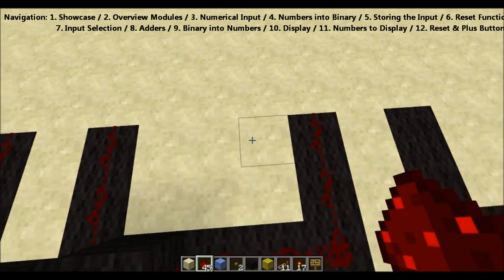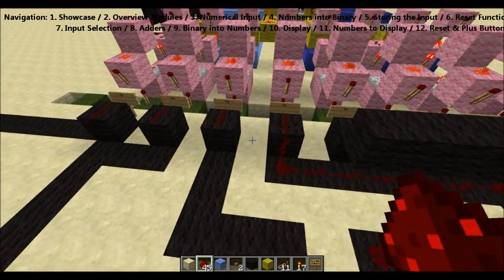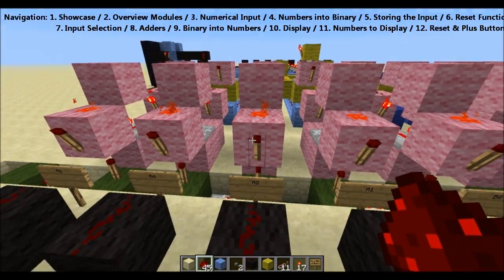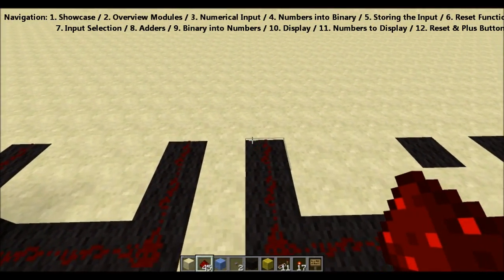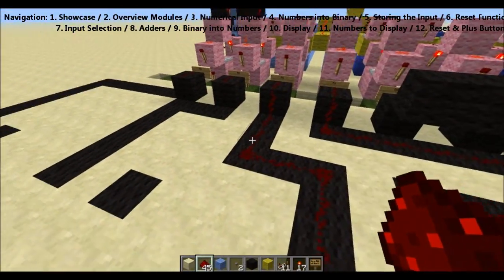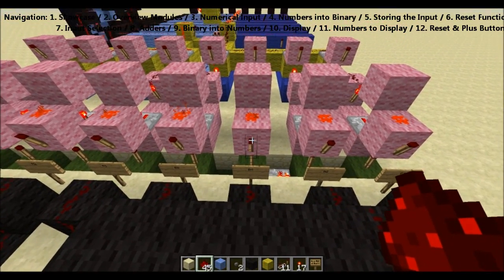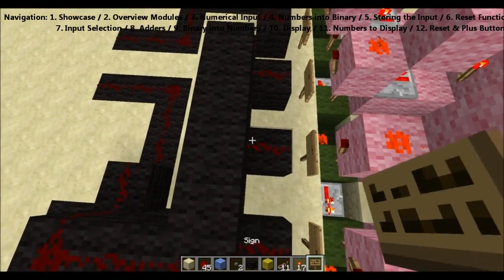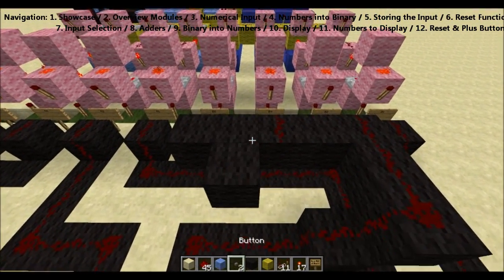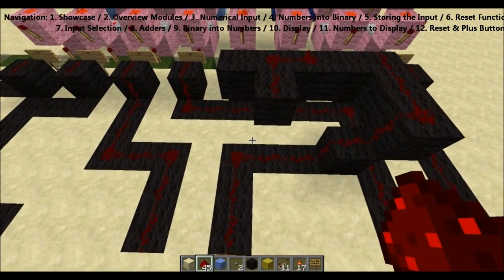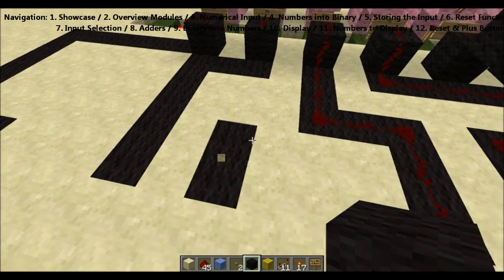You need to leave 3 spaces in between each adder so you have enough space. And also we are going to take the second bit of our first number to this output. There we go. I really hope you understand what I'm doing here. And also we should take care of the third bit right here. So let's maybe grab this over here. We could go one over, for instance, like that, and bring this all the way over here. That is what we need to do.